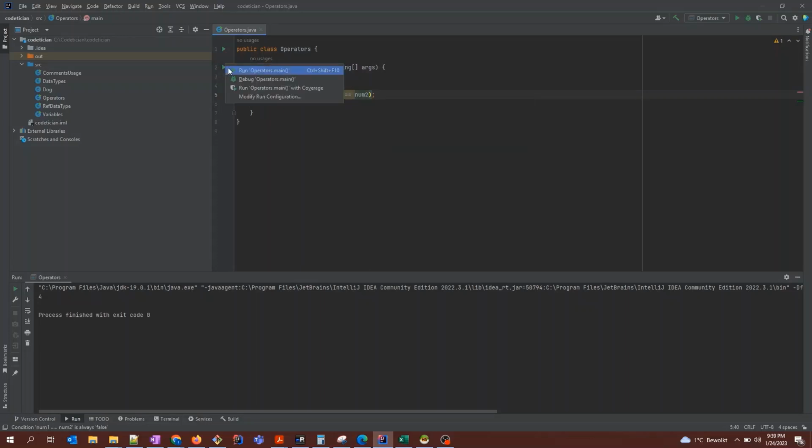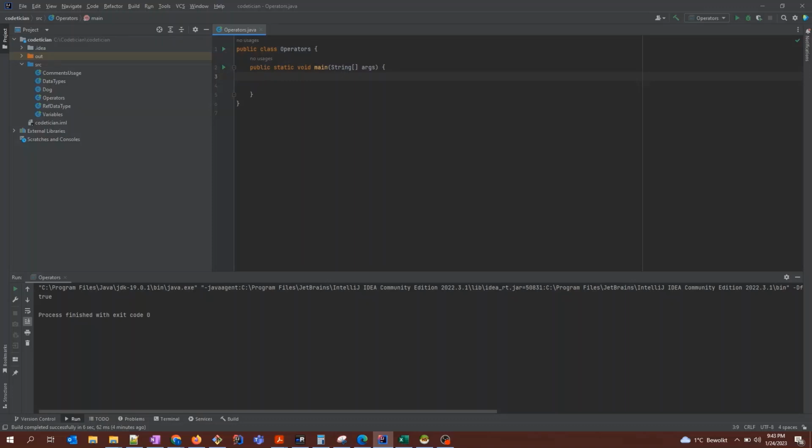And these relational operators give Boolean values. So let us check if num1 equals num2. It will print false, which is very logical. Similarly, you can use other relational operators as well, like greater than or equal to. This should print true because 5 is greater than or equal to 2. So if I print this, it will print true. So yeah, this is true. For the remaining relational operators, you can try it yourself, and if you face any issues, you can let me know.